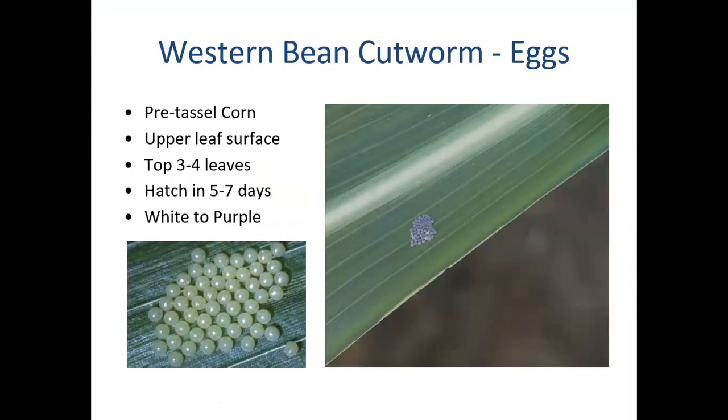Once corn has tasseled, they are no longer going to be laying their eggs in that field, but that's something to keep in mind if Western bean cutworm populations are high, if the trap counts are high and flights are occurring, and the field corn in the area has already tasseled, and there's pre-tassel sweet corn in the area, then that becomes a very attractive crop for these moths to lay their eggs in. So looking at the crops around you and being aware of when peak flight is happening can help you time your scouting activities in the sweet corn.